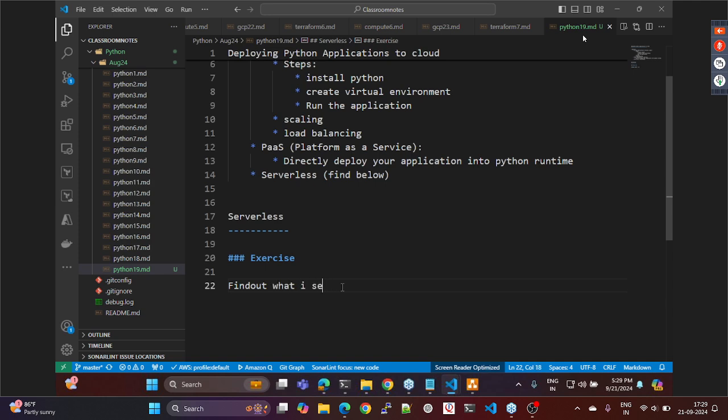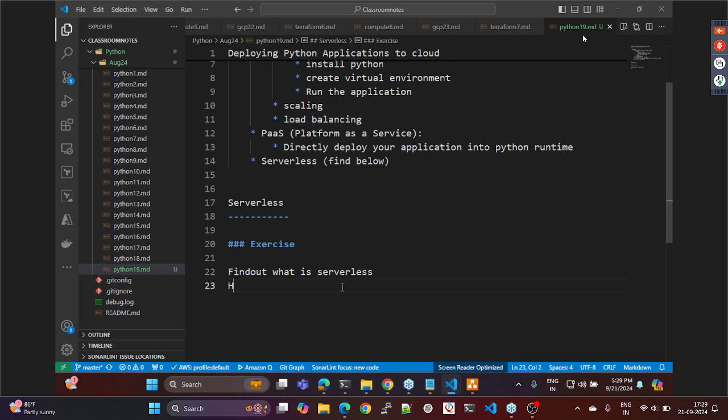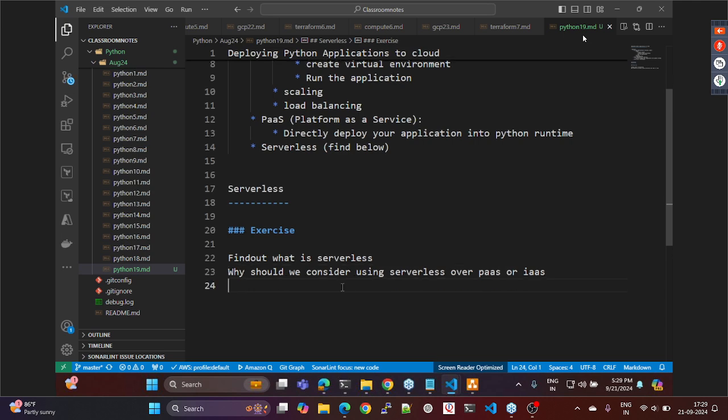Find out what is serverless, and why should we consider using serverless over PaaS or infrastructure as a service. And now the trickiest thing to understand is something which I will try to tell you. Next questions are not required.